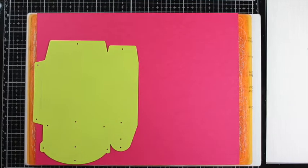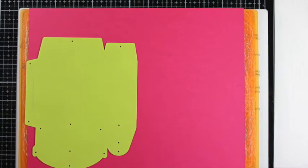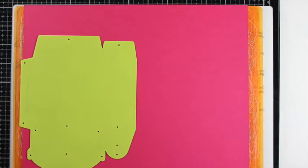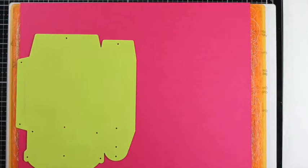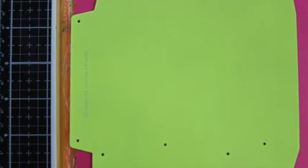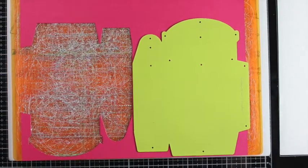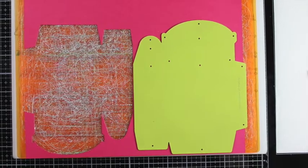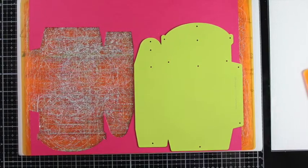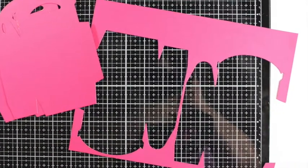The first thing I want to show you is how to die cut the box using one 8.5 by 11 piece of cardstock. Lay the die in the corner so that the flap edge hangs off about one eighth of an inch, then run it through to cut out your first piece. Next, rotate the die so the flap hangs off the right-hand side, nestled up against the one you previously cut. This gives you your two pieces with a little cardstock left over.